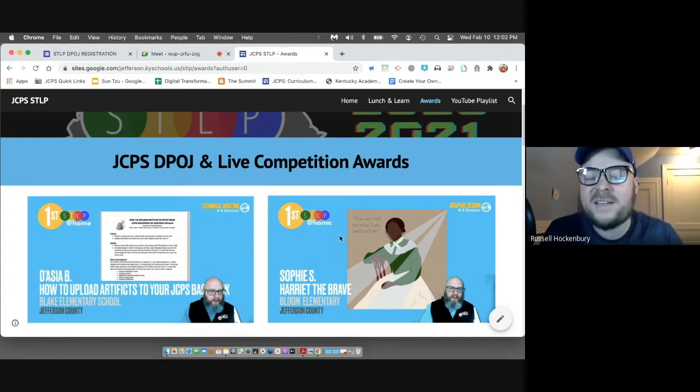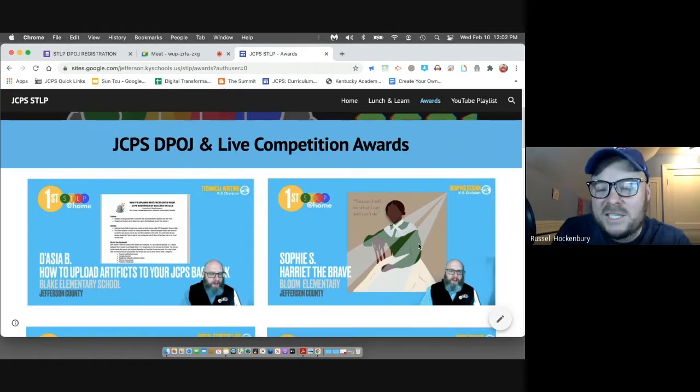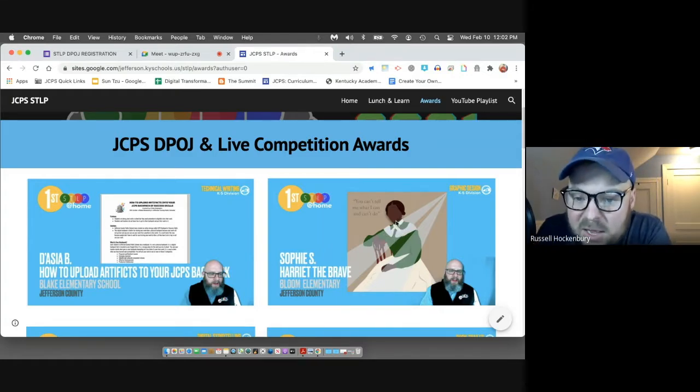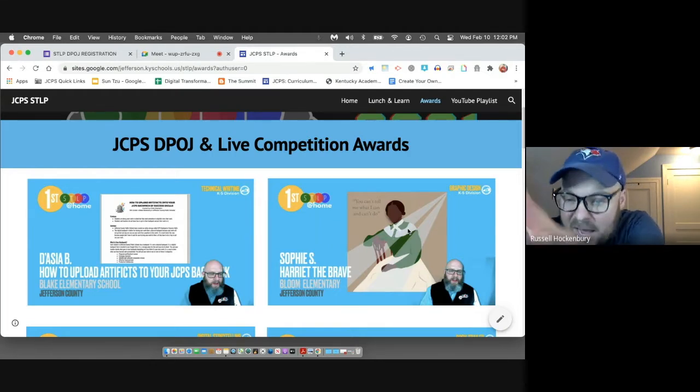This was last year's first place winner in the graphic design category, and it's Harriet Tubman. This student used vector art, which is basically digital tracing, to trace over her clothing and her face and her hair, and you see the light coming in from the window.